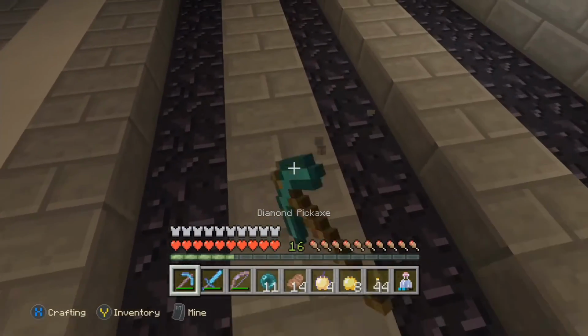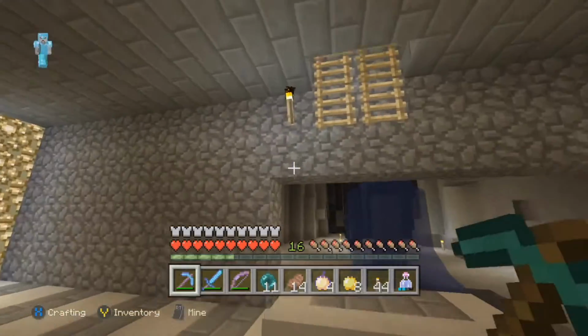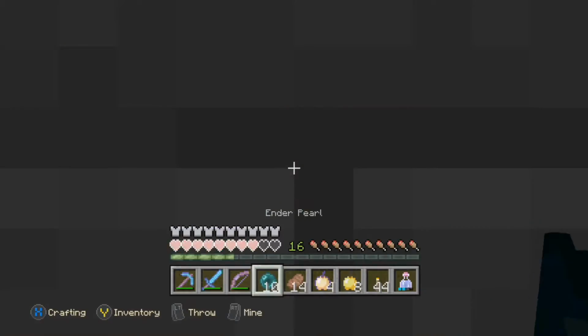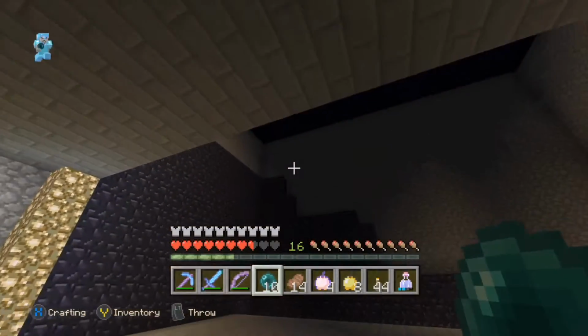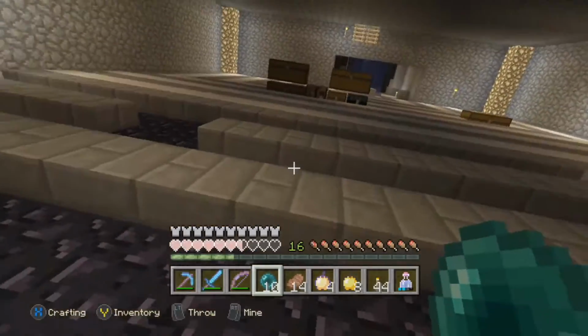I like stone brick. I don't know about y'all, but I think this looks nice. You know what? No, let's go upstairs. Hey, skeleton skulls. I'll take that. Wait. We need to go upstairs. I'm going to throw E-Pearl upstairs, see if they've added anything since the last time. Okay, they got some. Fuck. Yeah, they didn't really add much. They have beds up here, though.